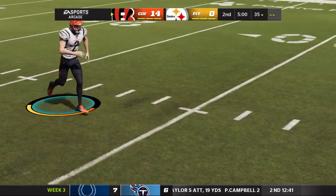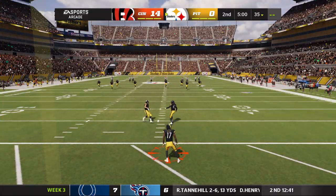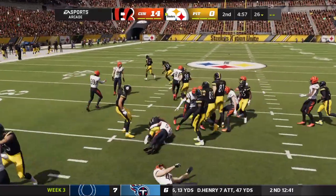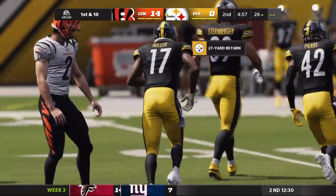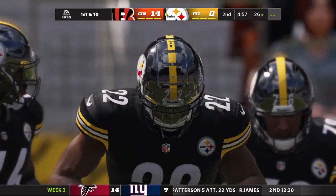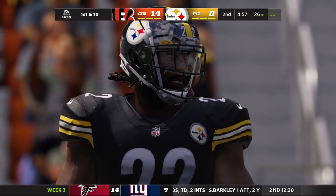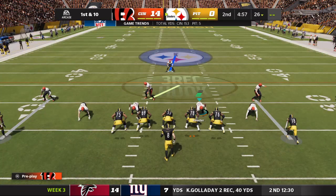So after the made field goal, here's McPherson to send this one away. From a couple yards deep, he'll bring it out of the end zone. And they'll get him down right around the 25, actually the 26 officially, so a net gain of 1 there. So Pittsburgh retakes the field for their 2nd offensive possession. They're staring at a 2-touchdown deficit, 14-0 the score, as they regroup with 1st and 10.